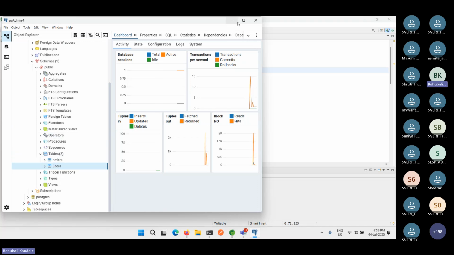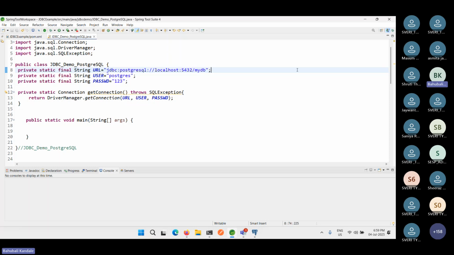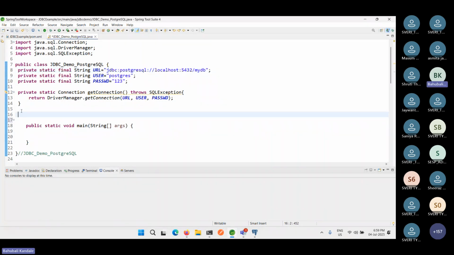We can create a new table by program. Okay. So I need to create a new table, and for that reason, I'm going to write one simple method. That method is able to create a new table.